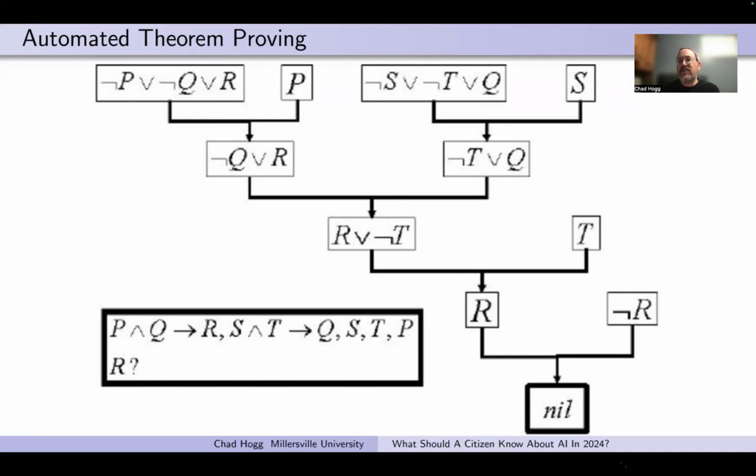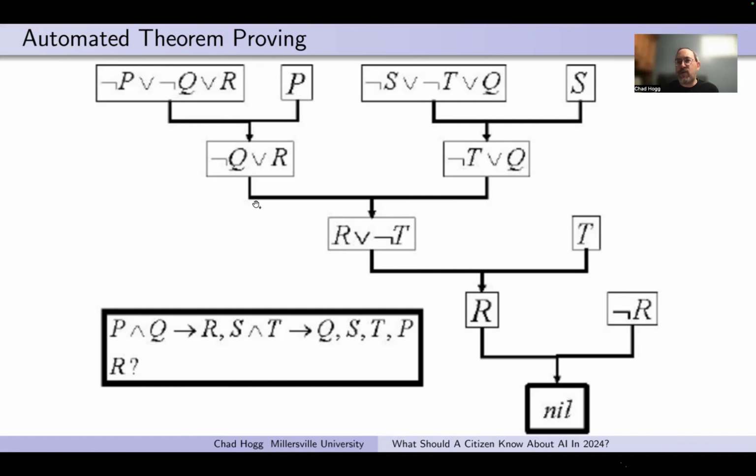So we could start with a bunch of these statements that we are given. These are things that we know, just like in our geometry class, we might know the length of these two sides is the same. And we have some other statement that we're trying to prove. What we can do, one of many things we could do, is called resolution, where we take two of these statements, like the two that I described already, and we say, if this one's true and that one's true, then I can prove that this new statement that hasn't been written yet must also be true.